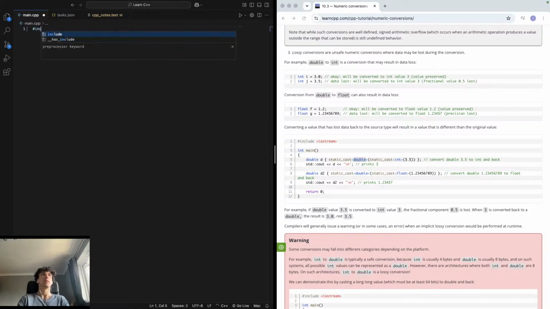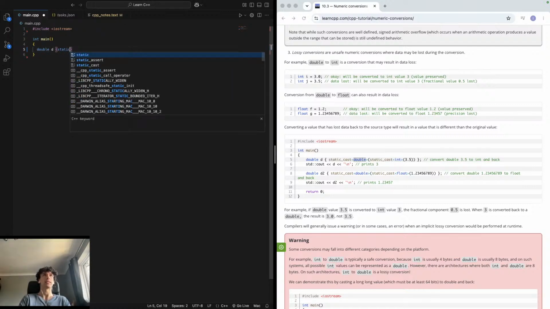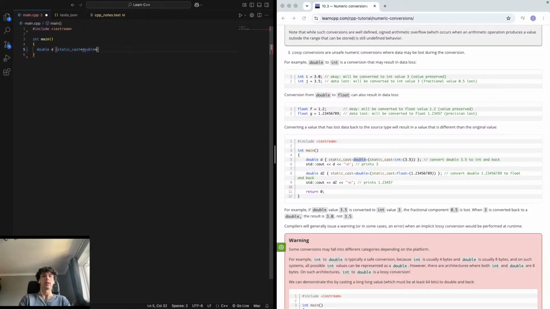So include, return type of integer for our main function, and we're going to do a double d, and then we're going to do static cast double, and then our expression is going to be another static cast with an int of 3.5.